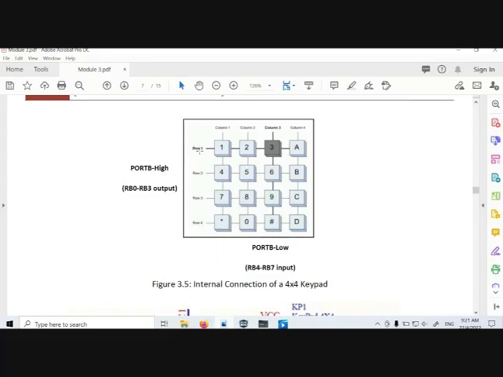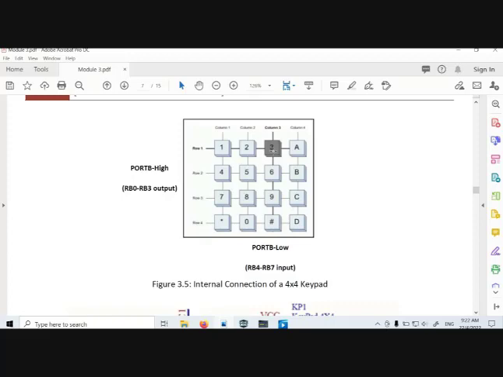When row 1 is being detected, if the user is pressing maybe 1, maybe 2, maybe 3, maybe 4, it will return the value. For example, column 3: right now column 1 is active, and at the same time the user is pressing column 3, so it will detect the number here.